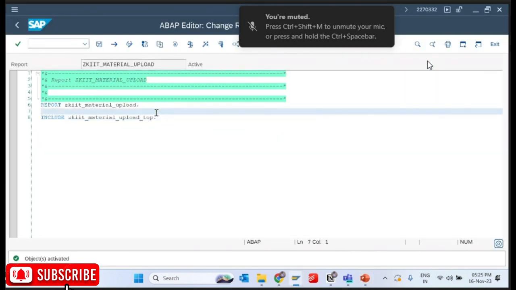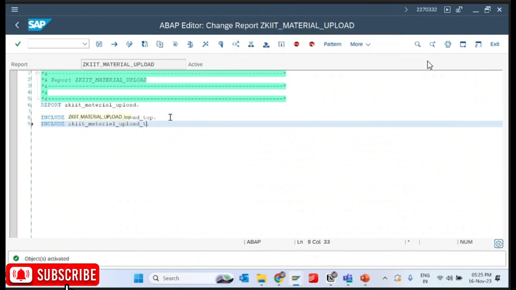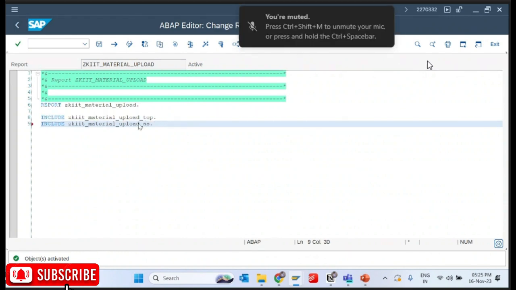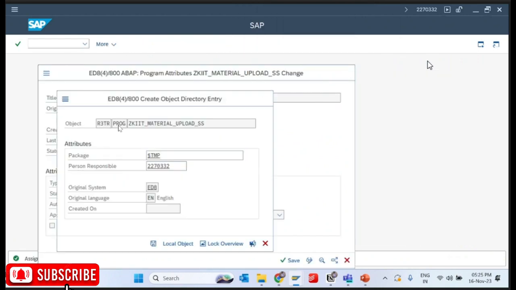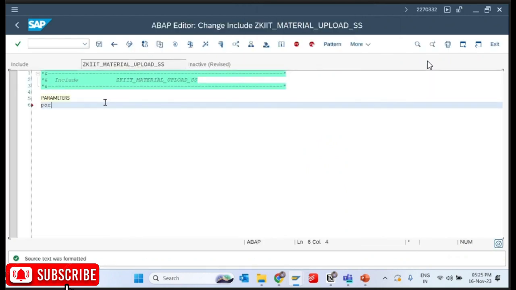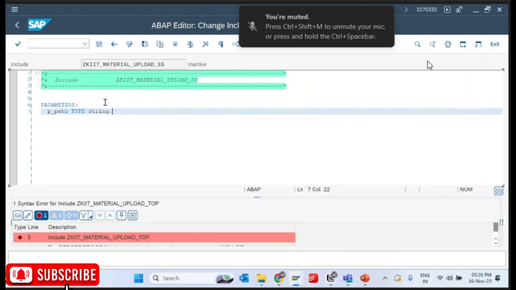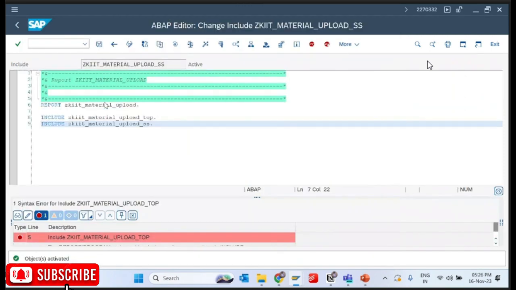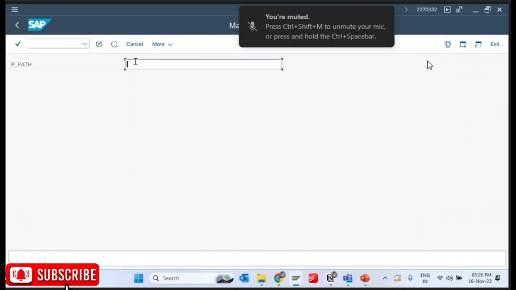So let us define a parameter. I'll go here, include selection screen, and here I'll say parameters path type string. Okay, now I have a path.